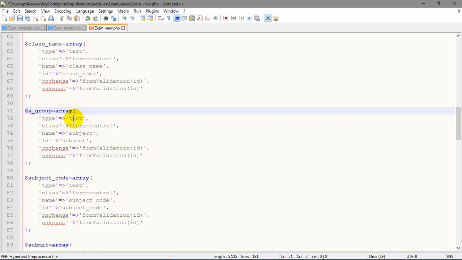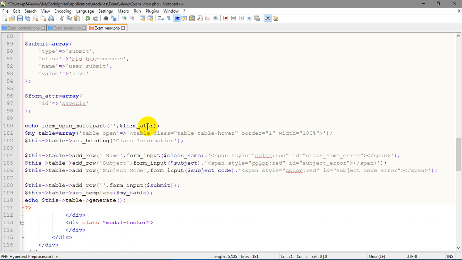Subject group type is text, form control. The name I also keep the same. Now it's your wish, you can keep it the same or different. So ID and name are the same, and the variable is also the same, as group.